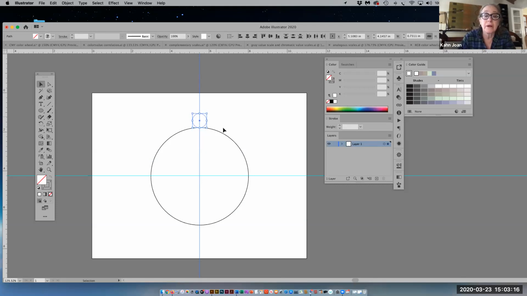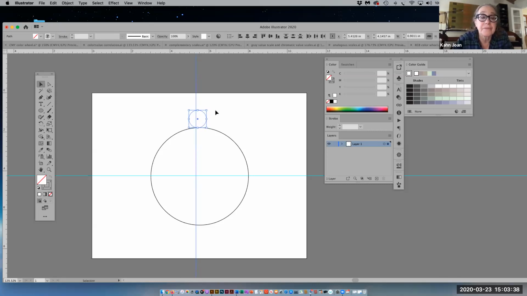Remember that? And you're designing this, so I don't know how big you want to make this circle, but remember this is a page that's going to print 8.5 by 11. So you're working with the page that you're going to print if you were to print this. And so I'm going to make it a little bit bigger. I hold shift every time. I'm going to move it over so that it's centered.